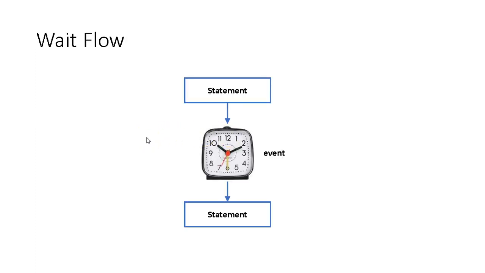The last flow, also an advanced flow, is a wait flow, where the algorithm stops and waits either for a certain time period to elapse or for a certain event to occur. And when this happens, and only then is the next block of statements executed. And frequently when dealing with events, the block that is executed varies for different events.